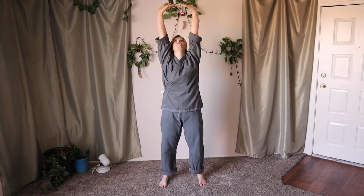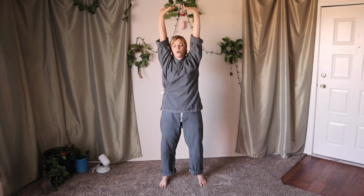So we're going to be moving primarily from our shoulders, lowering our shoulders to raise our hands up so they almost float up. And we're going to reach towards the sun, breathe in, and then breathe out towards the sun. And we'll only have our hands here for a second, and then we're going to lower them, letting them splay out a little bit.